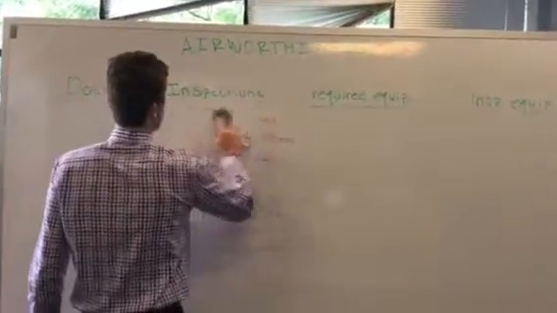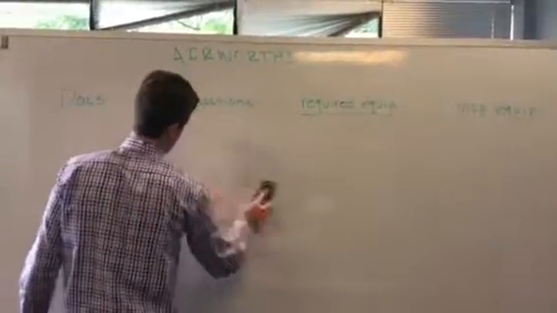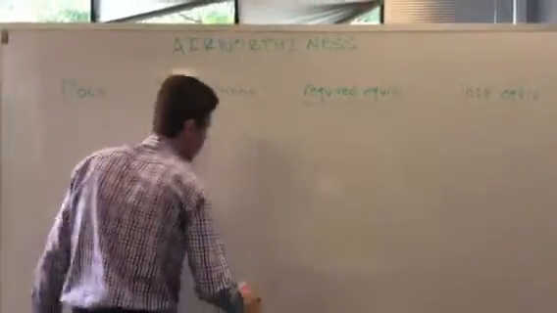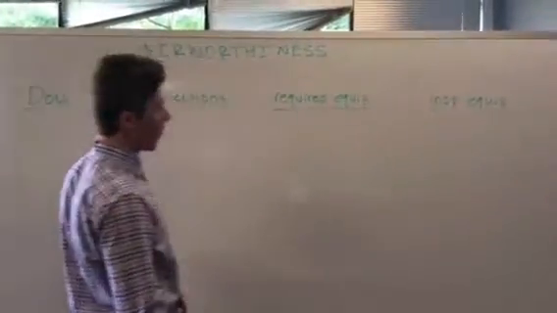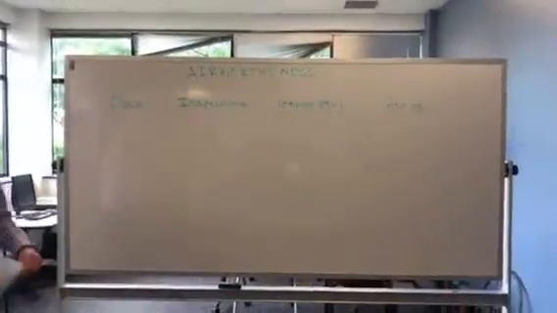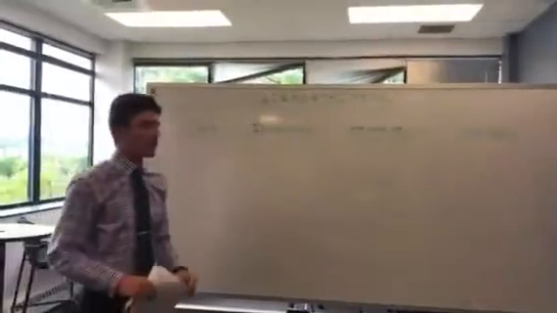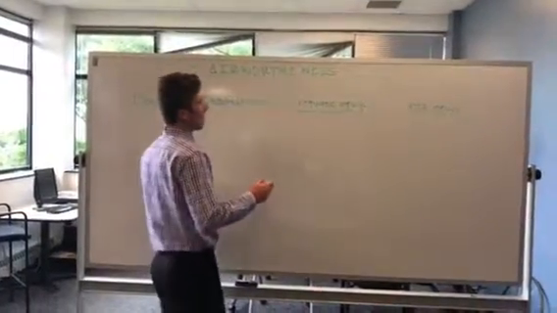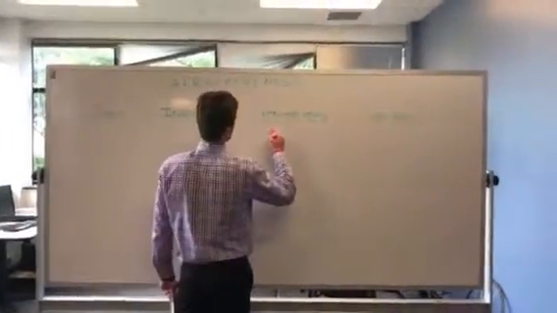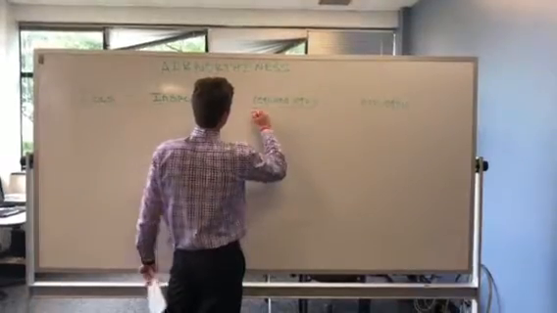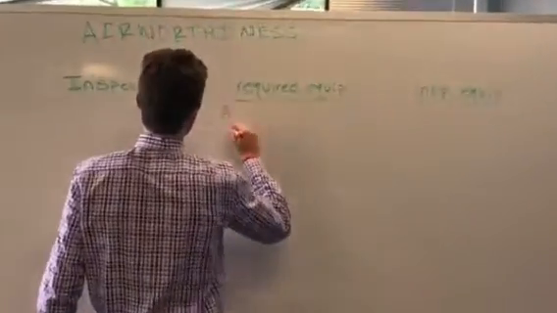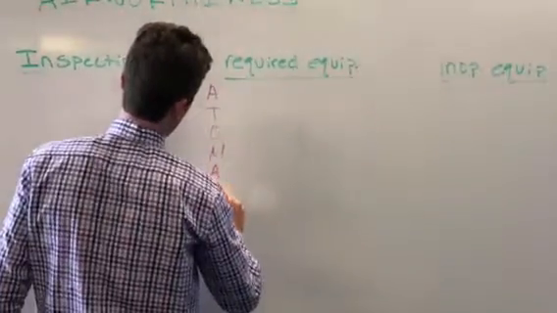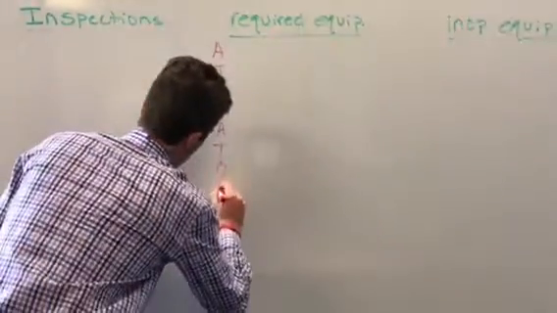All right, so after the inspections, we have to make sure that we have all the equipment on board for VFR. So we're going to talk about VFR day and VFR night flight today. We won't worry about the required equipment for IFR. So our acronym for VFR day flight required equipment is ATOMATOFLAMES.